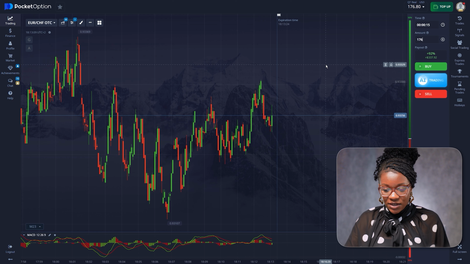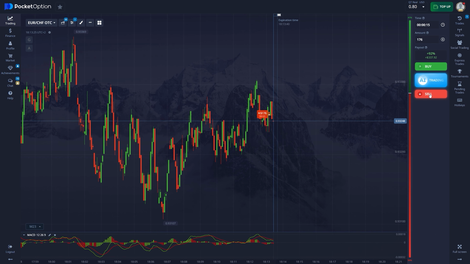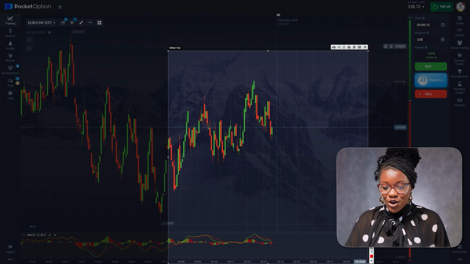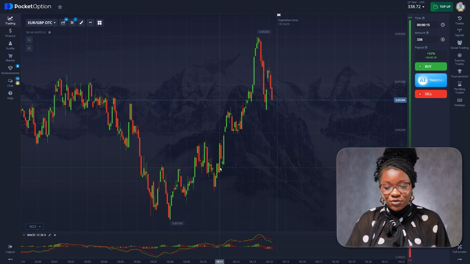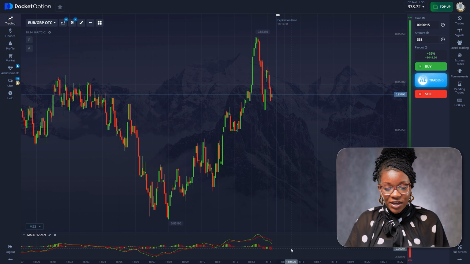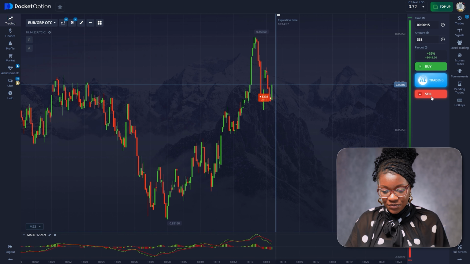We see here the beginning of a downward movement. Open a trade down and wait for the result. Awesome, that's a great situation. Notice the indicator move, and that movement was caught along with the price. It's pretty simple. Next, we see here a rather volatile chart with a downward movement of the MACD indicator, where I will open a position down and wait for the expiration time.